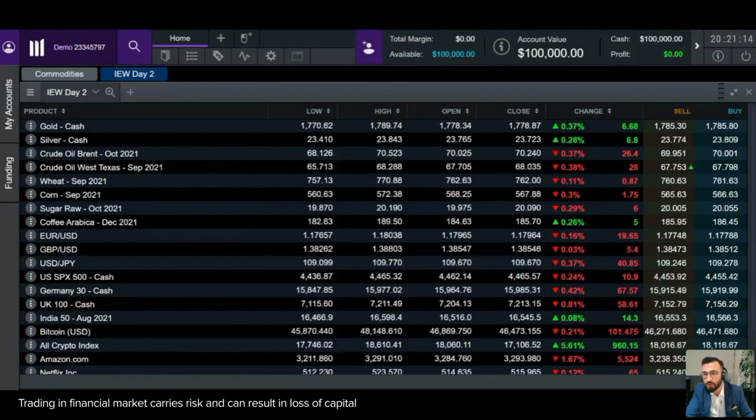Annual fee to use the platform, there is no annual fee. How live is the figures in the platform? These are real-time prices, so you can always compare. These are real-time prices which you can see, so there is no delay to it.